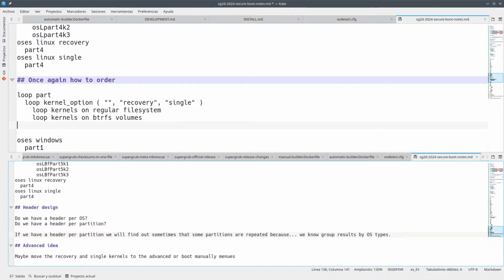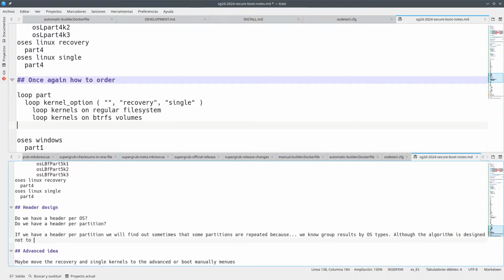Although the algorithm is designed not to repeat partitions, so it might be fine with us.